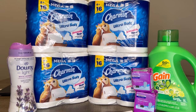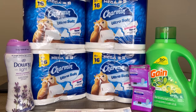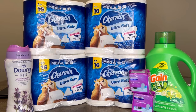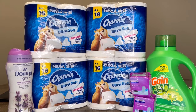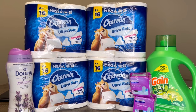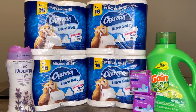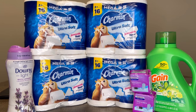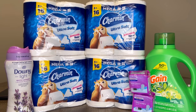If they take the register reward and read it and tell you no, then you won't be able to use it. But if they just scan the register reward, my cashiers just take the register rewards and scan them. My cashiers don't even look at the register rewards to see what they are. Only thing they are concerned about is if the cash register accepts them. They just scan them and then put them in the drawer. They don't even pay attention to what's written on the register reward. But if yours does, then you just absolutely will not be able to use them.